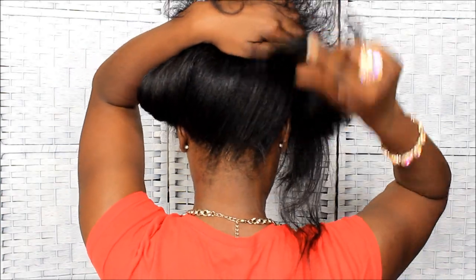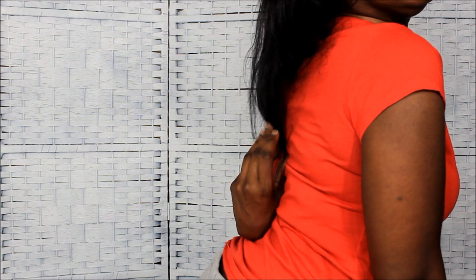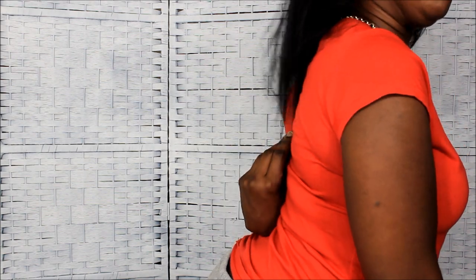Y'all can see the back underneath part. And we're going to see if I can do a length check. I would give it bra strap length. I would give it my bra right here. But I'm holding my head back too. But it's pretty much bra strap length.